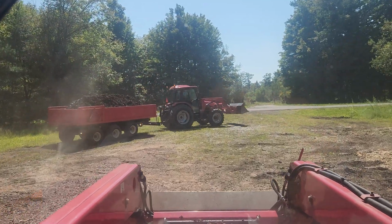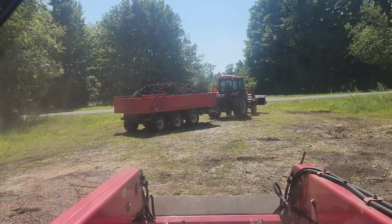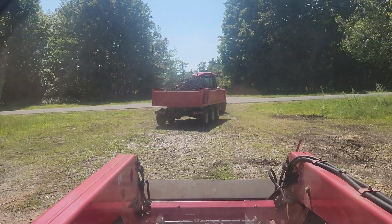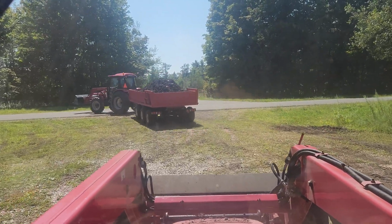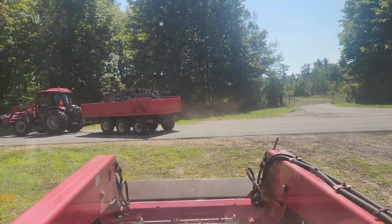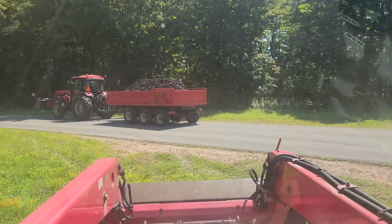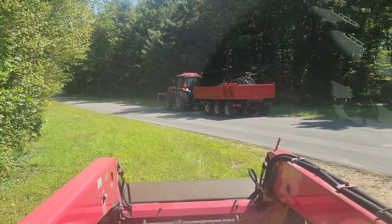Yeah, this 85 horse is awesome on that trailer. Probably can go for a 130 though, if you're gonna do more. I want to put the other trailer on the back. I got running gear, like I told you, the 8-ton one, and I want to put that on the back. Not that I need to, I just wanna. There's the axle going down. And there you go.